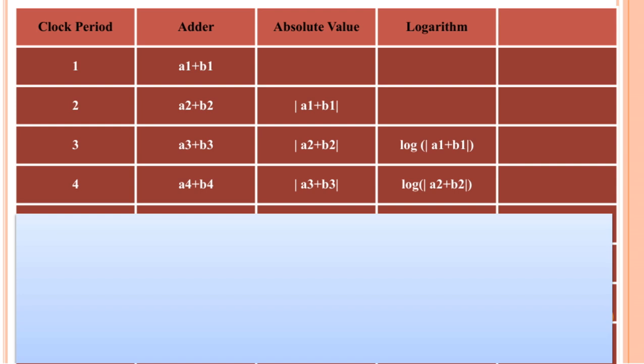From this timing diagram, it's clear that completing the entire sequence for 5 inputs takes 7 clock cycles. We use this to calculate the total pipeline delay, which is the minimum pipeline stage time multiplied by 7 cycles. The minimum stage time itself is calculated by summing a few key elements: the register propagation delay, the maximum computation delay among addition, absolute value, and logarithm operations, and the register setup time. Here, each delay is either 1 or 2 nanoseconds, giving a total minimum stage delay of 4 nanoseconds. Multiplying this by 7 clock cycles gives us the total pipeline time for processing these 5 inputs.